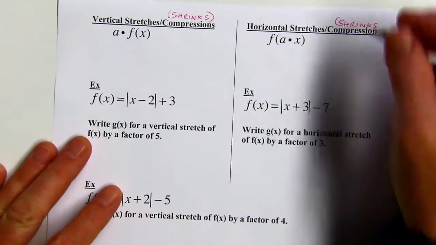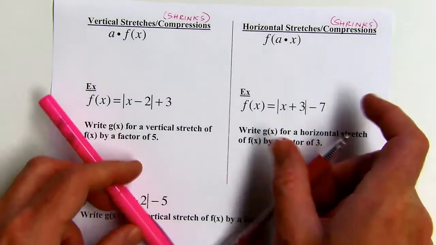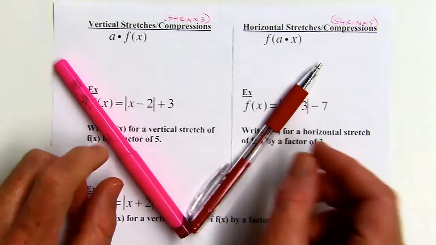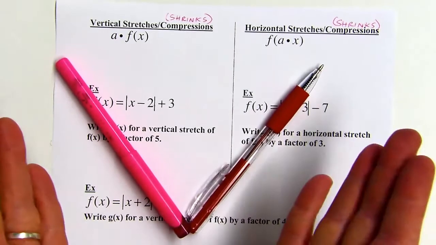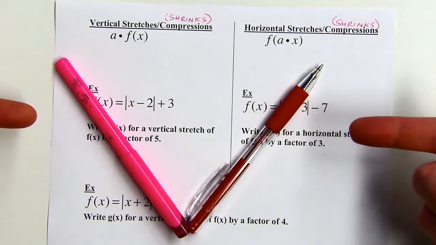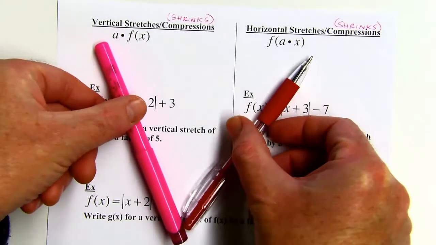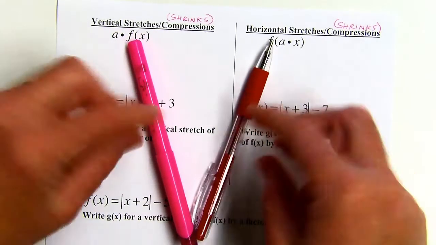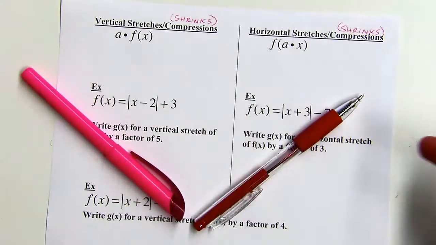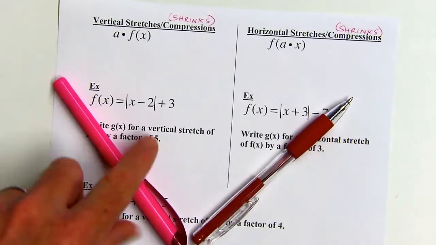Let's talk about what this is first off. Let's say we have an absolute value function. It's going to look like a v, and a stretch or compression is going to change the width of the v. If we have a horizontal compression, a horizontal shrink, that means these points are going to move in towards the center horizontally, and that would end up with a narrower one. A horizontal stretch would open up like this because the points would move outwards. You can also have the points move up or down. That's going to be a vertical change.